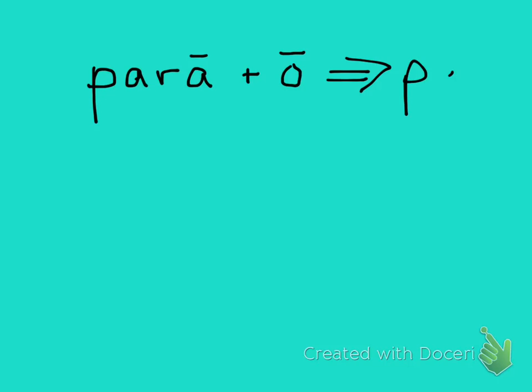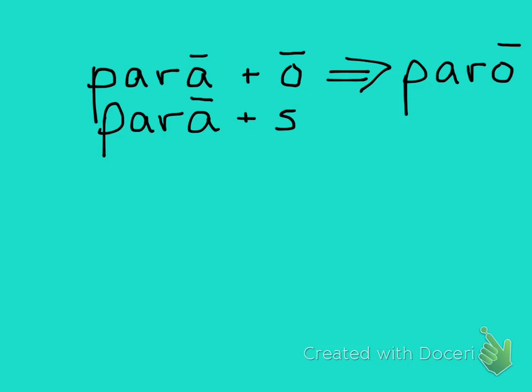Now what we're going to do is take this present stem, remember we said it was going to be present stem plus the personal endings, to form the present of the verb parare. So para plus O. Now what happens when you put those together, you get parao, which is hard to say, and so it contracts and you just get paro. For the you singular form, you take para, add an S to it, and you end up with the form paras.